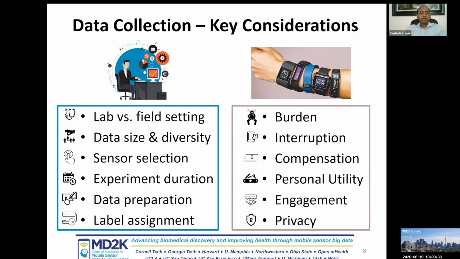But when we do any of the experiments, it's not only the experimenter who does the hard work in collecting this data. It's also the study participants who do an equal amount of hard work and sacrifice for the greater benefit of science. So as the experimenter, we also need to keep their issues in mind. We should do our best to minimize the burden to them. It should be no more than it has to be.